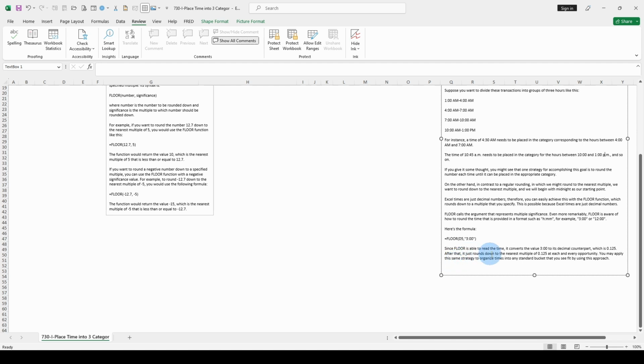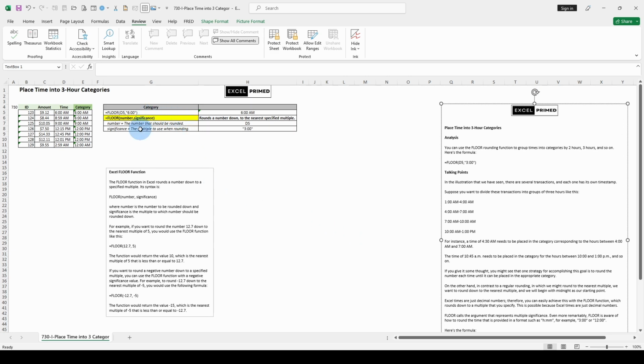After that, it just rounds down to the nearest multiple of 0.125 at each and every opportunity. You may apply the same strategy to organize times into a standard bucket that you see fit by using this approach. Kind of a long write-up for what seems to be relatively simple.